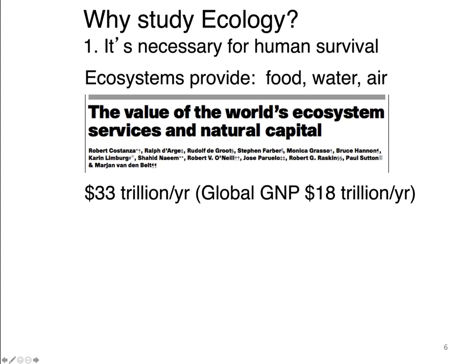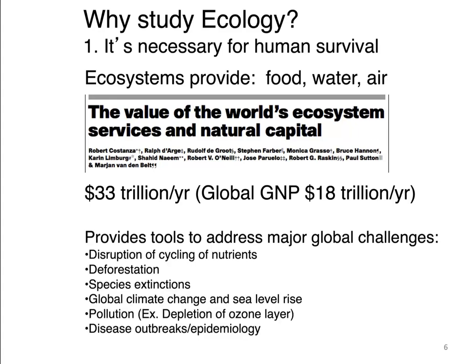So why do we care about this? Why study ecology? Well, number one, it's necessary for human survival. We talked a lot in the very first lectures about ecosystem services that are provided, things like the production of food from forests and plants, the production of clean water and water filtration from forests and watersheds, production of clean air from forests. And when you take all of these ecosystem services and add them up, as Costanza et al. did in their research paper, they found that all these ecosystem services provided up to $33 trillion per year, which at the time, the global gross national product, so all of the dollar value of every economy in the world, was worth about $18 trillion. So this is an invaluable service that maintains human life that's very difficult, if not impossible, to replace.